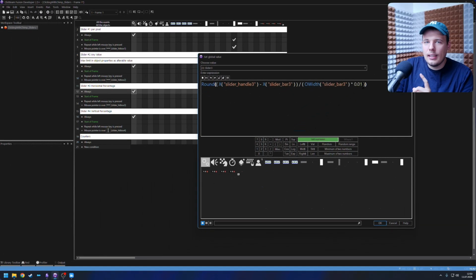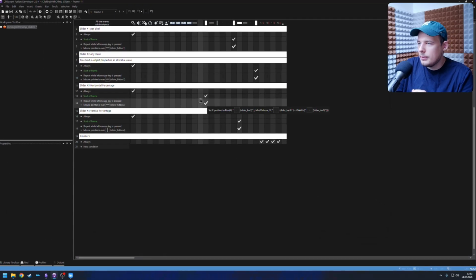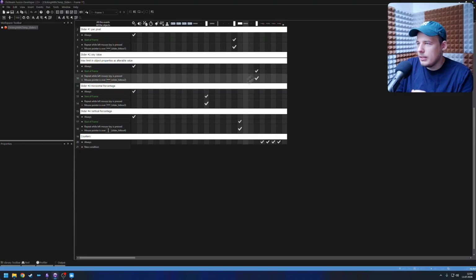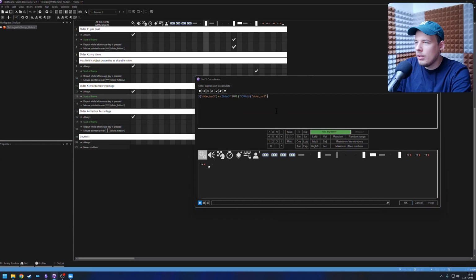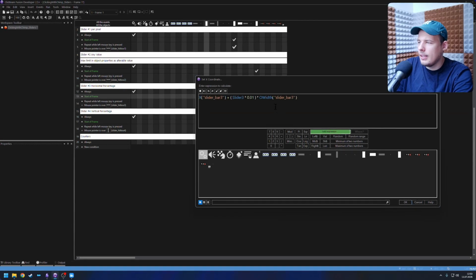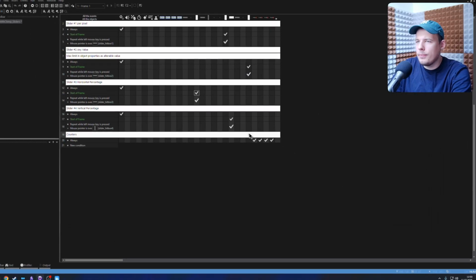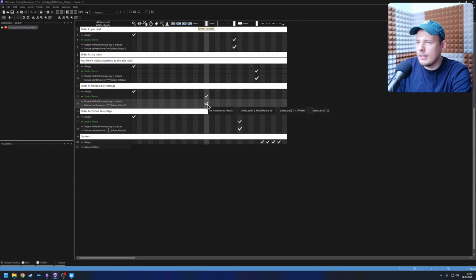It's forcing the float too, and it's pretty similar. As you can see, it's almost the same. And the third event is the same.